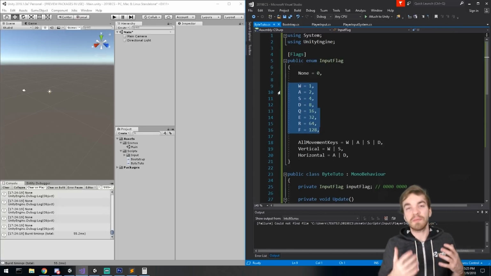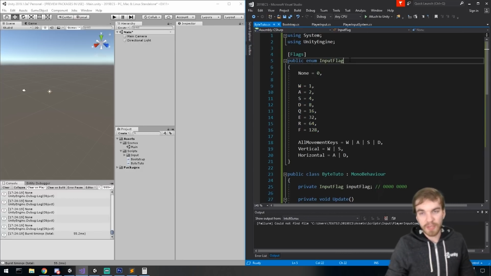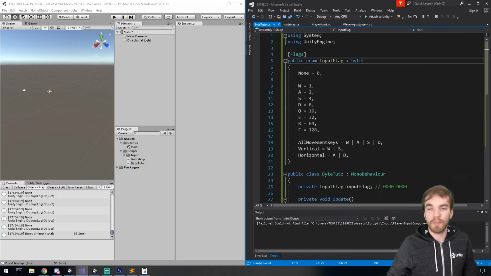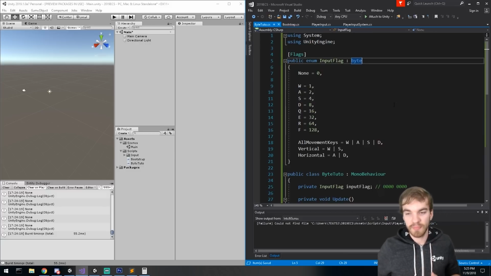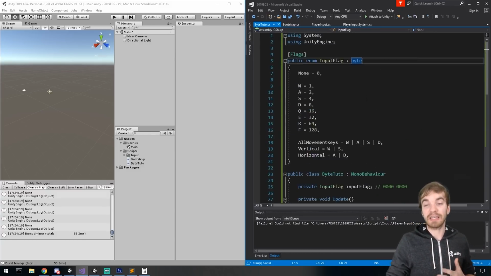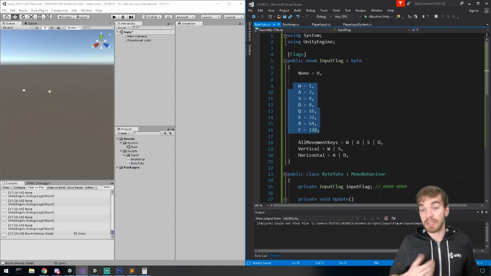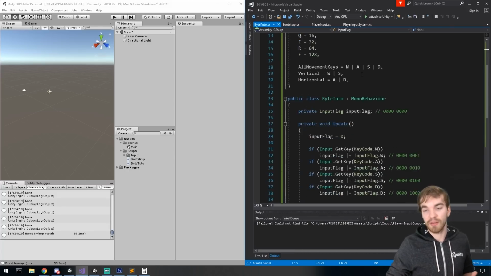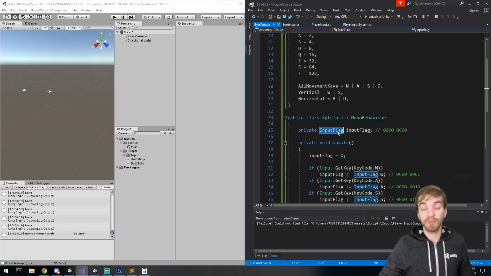So if you want to keep the same benefit as we had with the byte of just being really, really small in memory, you can go up here and actually inherit from byte. Instead of taking 32 bits, if it's an int, the default value I think is an int, it's taking 32 slots, and you could go much further than that, and of course that's okay if you need that. But if you only need 8 values and less, make sure you inherit from byte. Now this input flag is going to be much smaller, and this field over here is going to be much smaller as well.